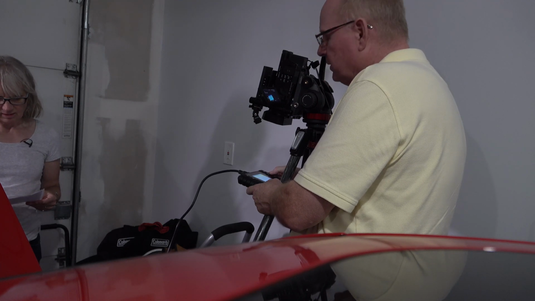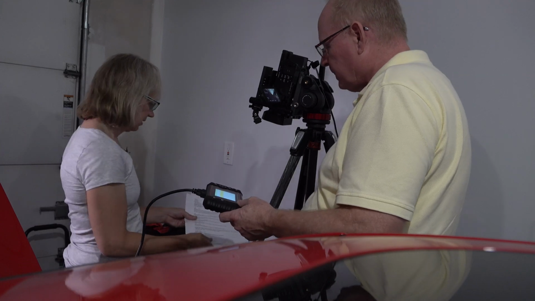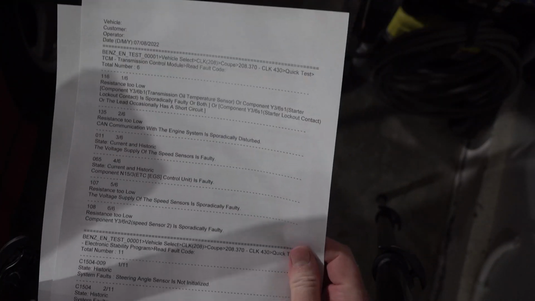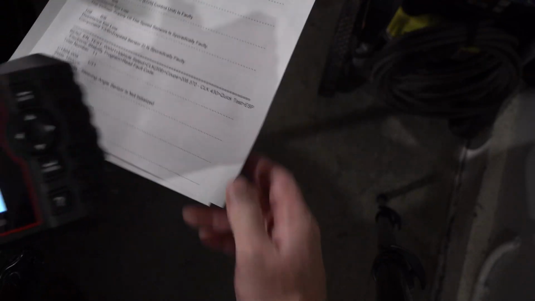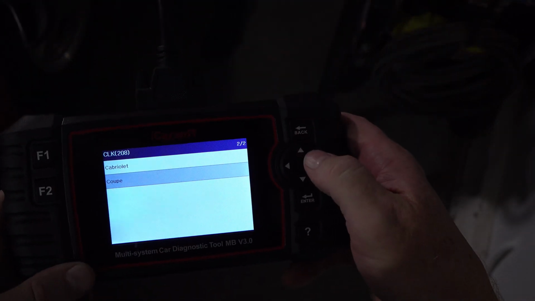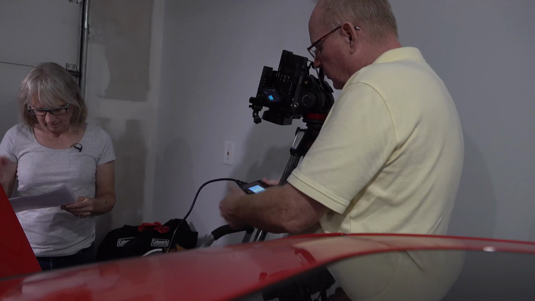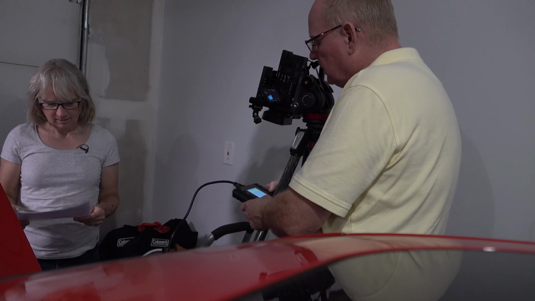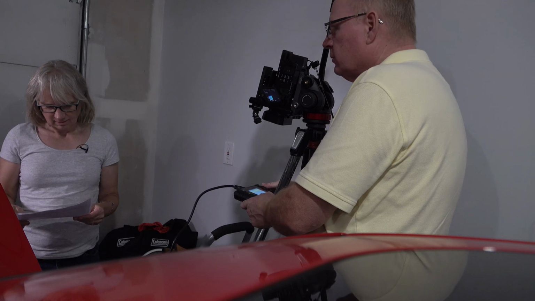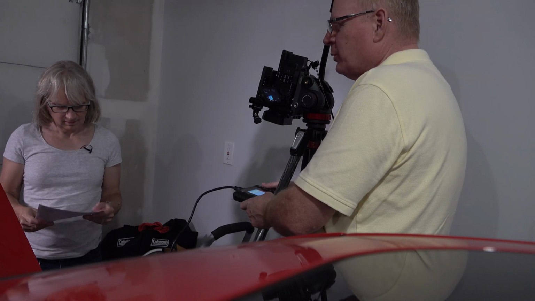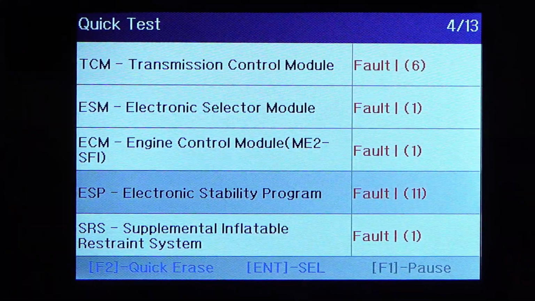Oh, you got it all printed now. Yeah. Want to show the camera? This is all about the transmission. It's got all our fault codes on it. Isn't that awesome? It's a nice system. Just hook up the PC software you download, and you use a USB cable to hook it up to the PC, and then you select something like report printer. It prints the report.